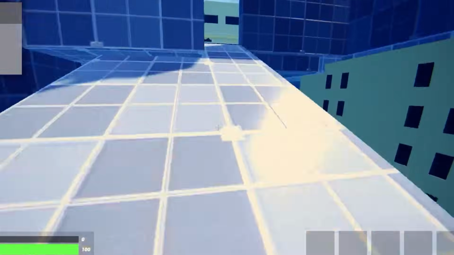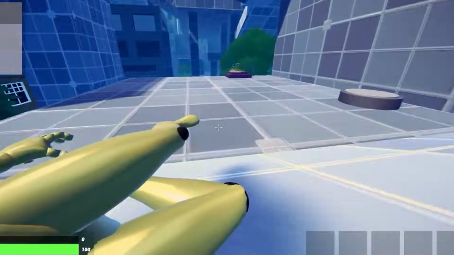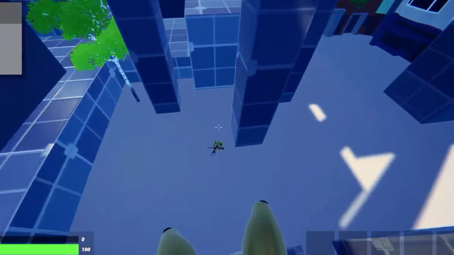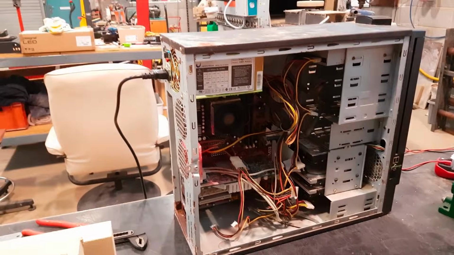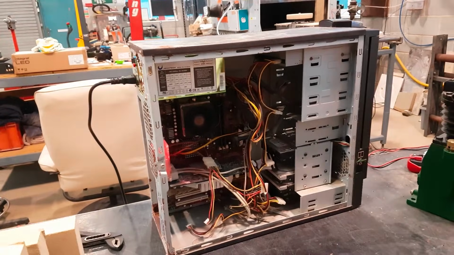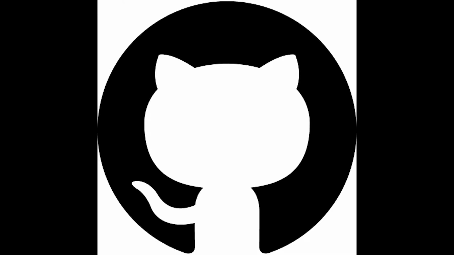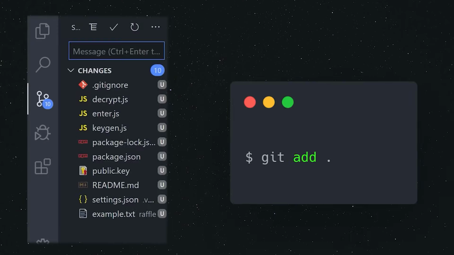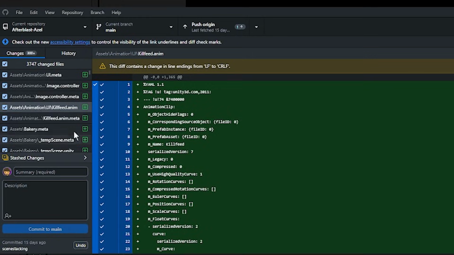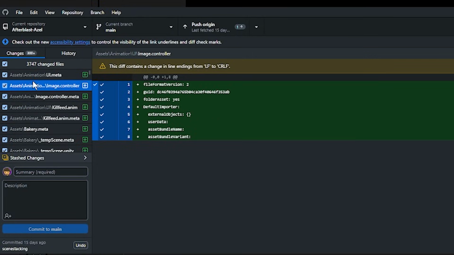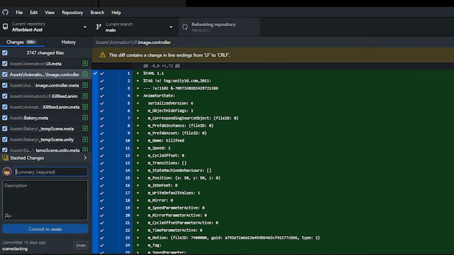So basically all the bugs from Afterblast had been fixed. It would be really unfortunate if for some odd reason my computer suddenly decided to spaz out and corrupt my SSD and delete months of hard work. Man, that would be crazy, wouldn't it? Luckily, I made sure that I had created a backup using GitHub, which I absolutely hate. Throughout all my years as a game developer, I've been avoiding GitHub because it's complicated and doesn't make any sense. But fortunately, I was able to save Afterblast from being corrupted, so I guess I'll be using it from now on.